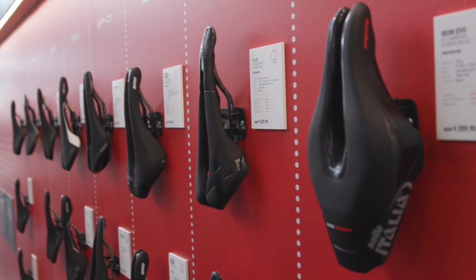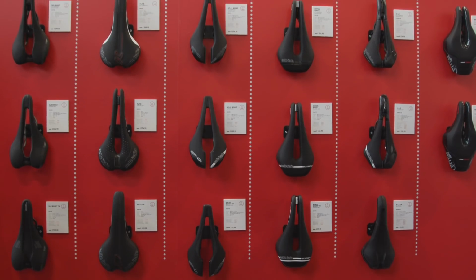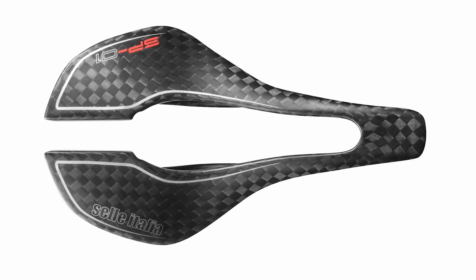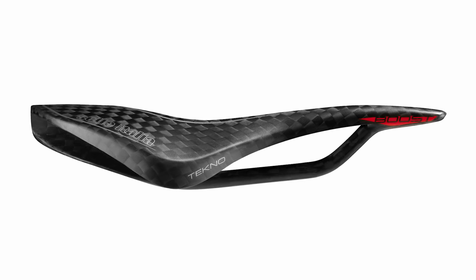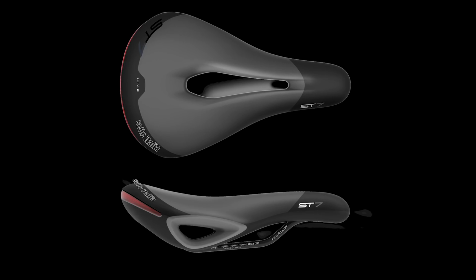First of all, good morning and welcome to our booth. Now Selle Italia has three categories, not six or seven different brands. We have just three categories. The first one is the performance, the second one is the sport touring category, and the third is heritage. The performance category is the real DNA of Selle Italia, where we put all the innovation, all the knowledge about what we are very good at. So racing saddles, light saddles, performance saddles. Commuting is inside the sport touring range.